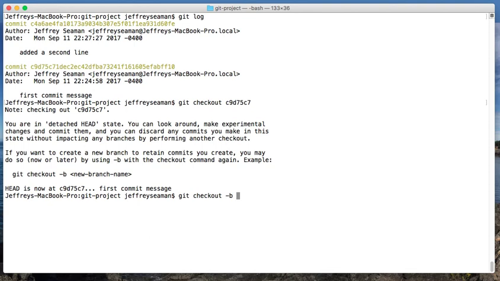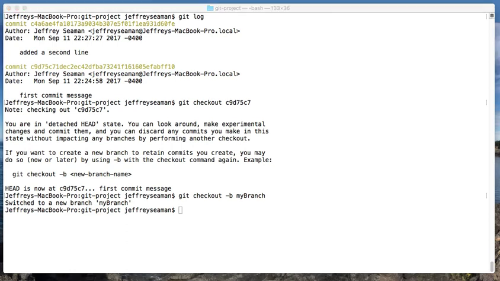All right. So git checkout -b, and then you name it whatever you want to call your branch. I'll call it my branch. So what it'll do is take all your changes and move them to your own branch. Hit return. All right, now you notice here it says switched to new branch, my branch. Because now we're on a different branch. We're not on the master branch anymore, we're on the new one that we created.